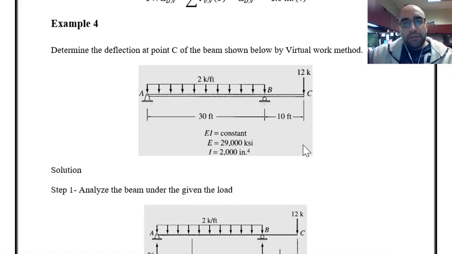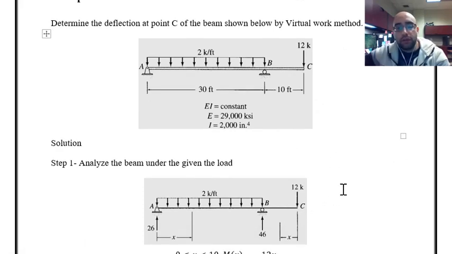As you know, whenever we want to use the virtual work method, there are two major steps that we have to have in our solution. The first step is to analyze the structure under the given loading. In this specific situation in which we are dealing with a beam, I have to find the bending moment equation for the beam under the given loading. That's the first analysis attempt. The second one is removing the loading and applying the virtual load. Once you do that, you can analyze the structure under the virtual loading, or the unit load, in that specific location where we want to know the deflection, and then we have to use the formulation for virtual work method for finding the deflection.